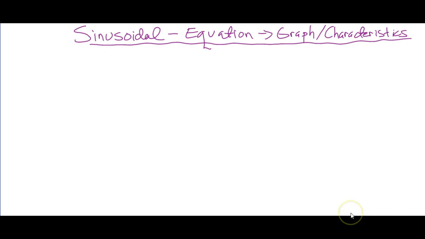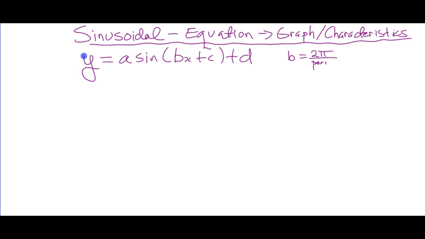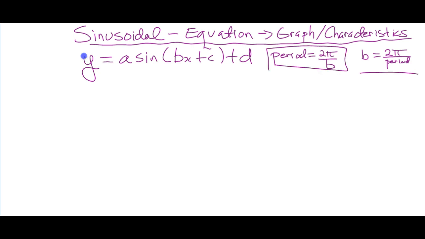All right, so the equation is, okay, which is on your formula sheet, and then the other thing you get on your formula sheet is this. You get y equals a sine bx plus c plus d, and actually that's not what you get. You get this on your formula sheet: period is equal to 2 pi over b. And this is not on the formula sheet, but it's a pretty small rearrangement, right? Just a quick rearrangement. So if you had to solve for b and you knew the period, that's what we were doing yesterday, right? We knew the period, or we could get the period from the graph, and then we could get the value of b.